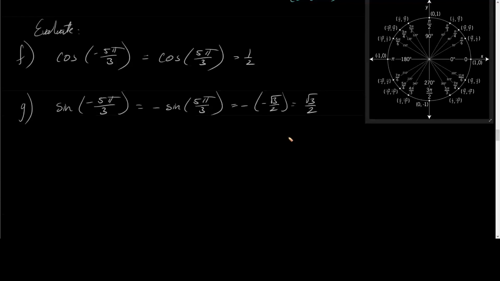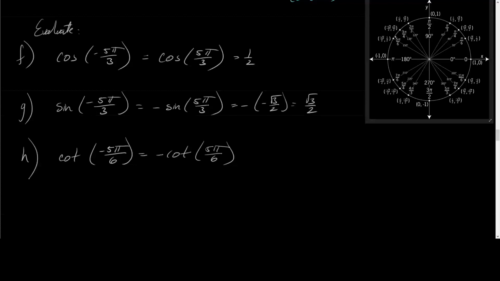Let's do another one. Let's say that I had something like cotangent of negative 5 pi over 6. Well, cotangent is an odd function, so this is simply negative cotangent of 5 pi over 6. Remember, the only even functions were cosine and its reciprocal. The rest are odd. So now that we have negative cotangent of 5 pi over 6, I can go over to my unit circle, go to 5 pi over 6. There's 5 pi over 6.